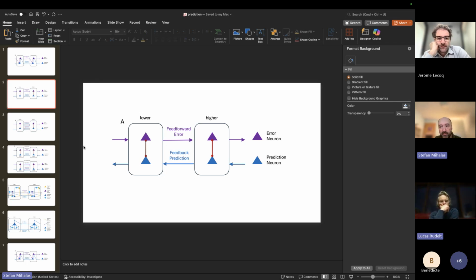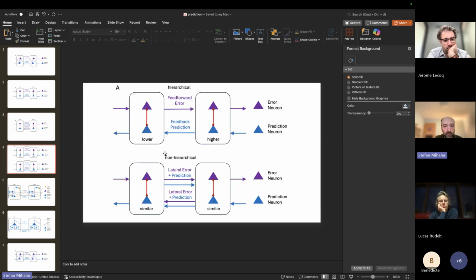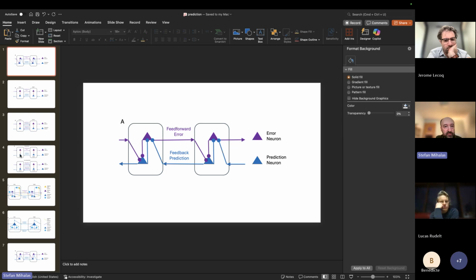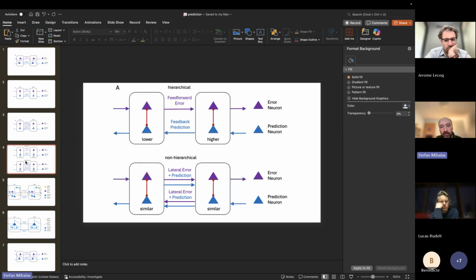errors sent in both directions, but to include an option, for example, because this is going to be hierarchical predictive coding, where you are going to send feed-forward errors and feedback predictions, but there can be a non-hierarchical version in which you send both errors and predictions in lateral-like connections. If you want to put those together in a panel, it would look something like this in a conceptual fashion. It could easily be redrawn such that inside it looks like this rather than that. So those are potential things for panel A to include.